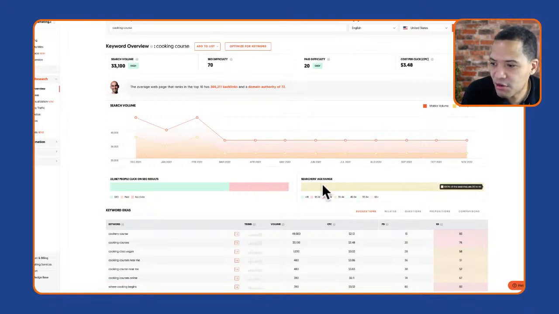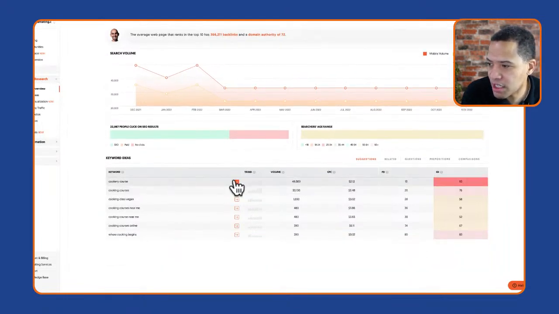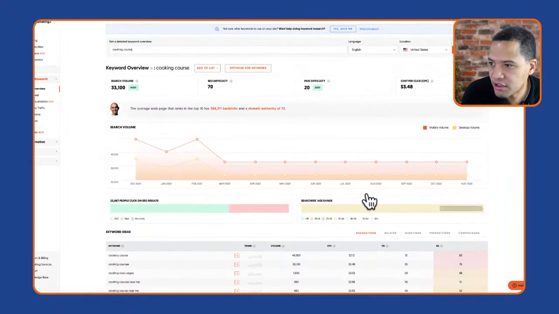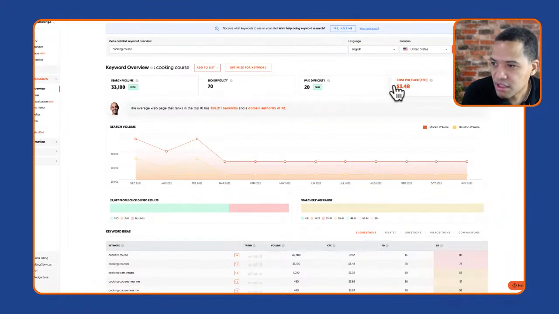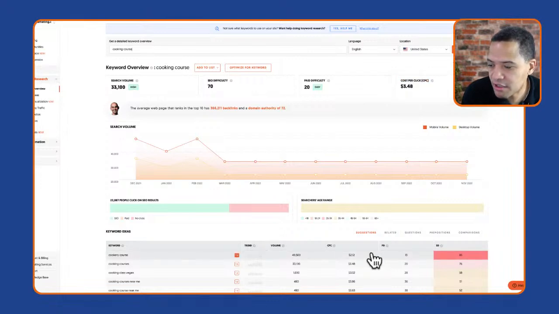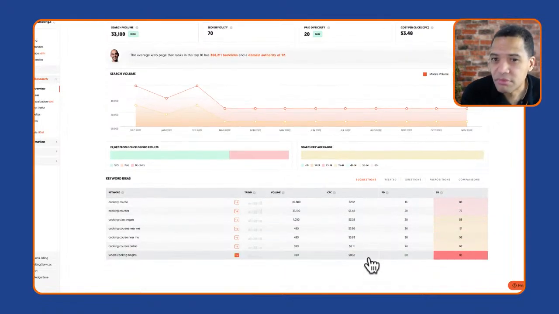And then another cool thing here, which is going to segue into our next secret, is the average age range of the searchers, right? As you can see here, it's saying 100% of people are between the ages of 35 to 44, right? So very good insight. It also gives you other keyword ideas. It breaks them down in volume as well, and also the average cost per click, right? You can see here they're saying the average cost per click is $3.48, which is significantly higher than what we're seeing on Google AdWords. But I believe that this is also taking into effect other related keywords as well. Okay, so if that makes sense to you guys, all right.